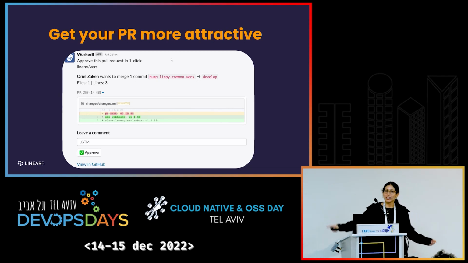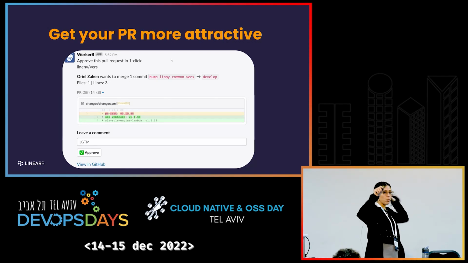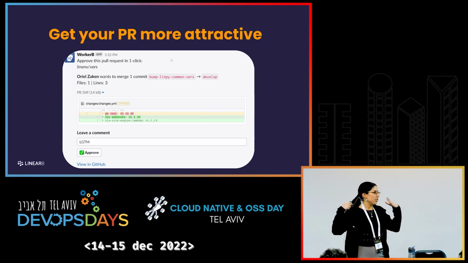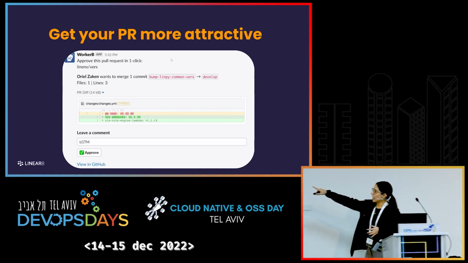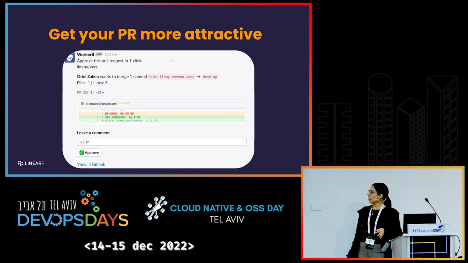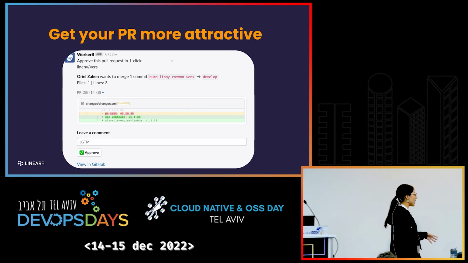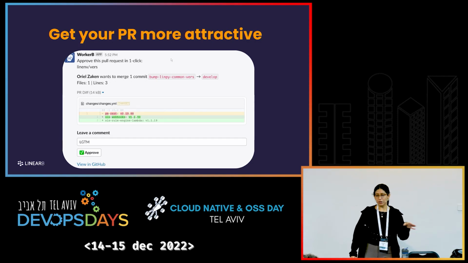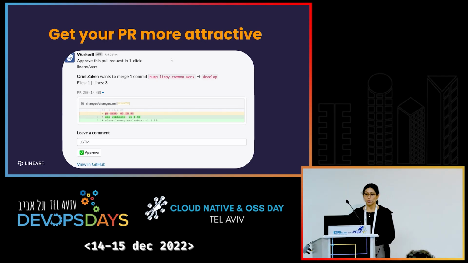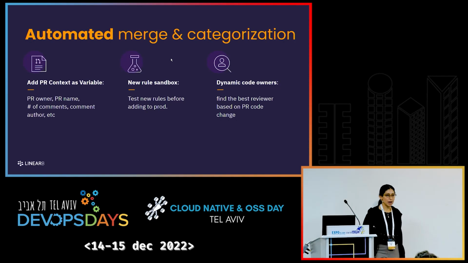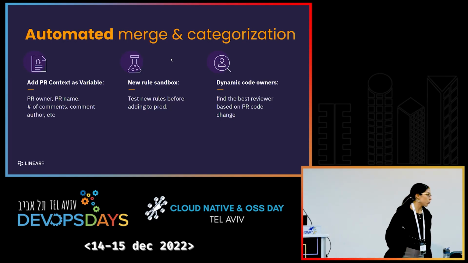Another way we did is we recognize these small PRs, these things where you only need to bump a version, you only need to change one line, sometimes a typo, and you want to finish and clean your table right away. We are recognizing it, we are taking a snippet, and we are giving our customers an option to approve it right away from the bot, from Slack or MS Teams, which is awesome. Also, you can do it by yourself. And this is a really, really cool thing that made our PRs more attractive and helped us to release these bottlenecks in general.